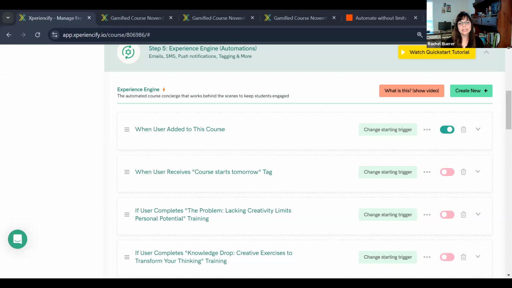Anyway, so say someone has bought just module 1, and I've created a tag for that, and I've added it to the experience engine. Once they completed the purchase, what happens? Where do they go? What do they see? They will be redirected to the homepage. So that's the first thing that they will see, the homepage.